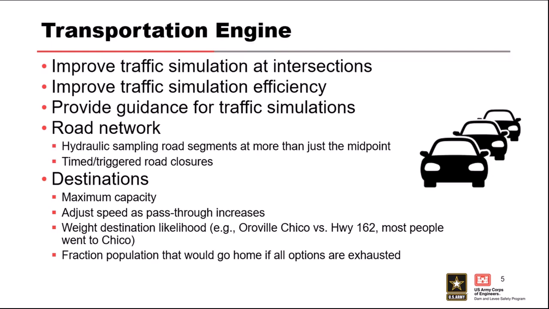Weighted destinations: one of the challenges right now is that when placing destinations you have to be really careful — if one destination is too close, everyone goes there because they're trying to reach the quickest one. Instead, it would be nice to place destinations where we believe people will evacuate, and assign weights so that people are more likely to go to certain destinations than others. Even if somebody could reach a destination faster, they might pick an alternative one because it has a higher weight — a higher probability that people would evacuate there.